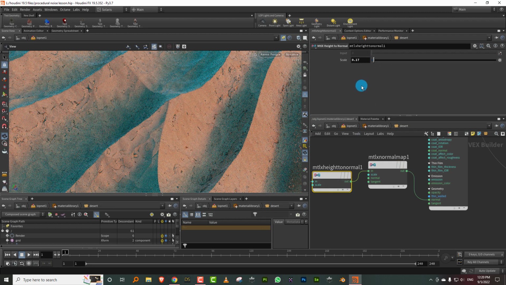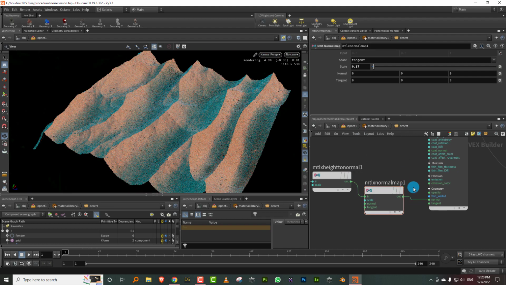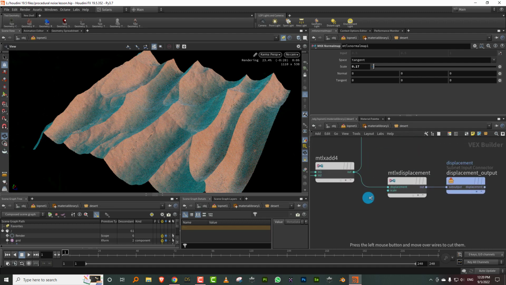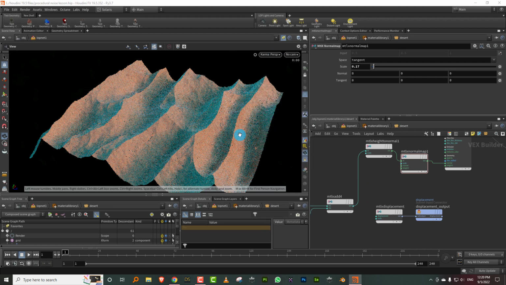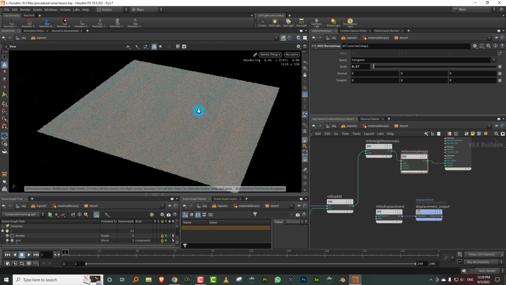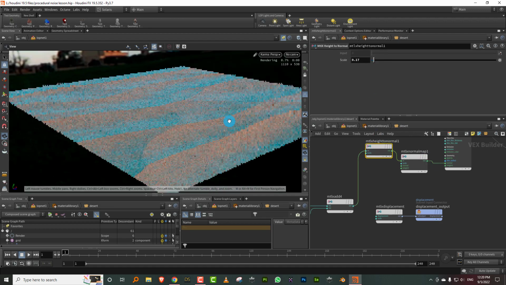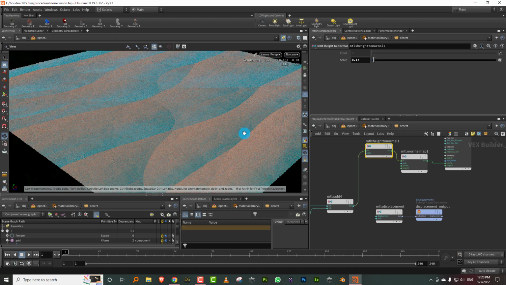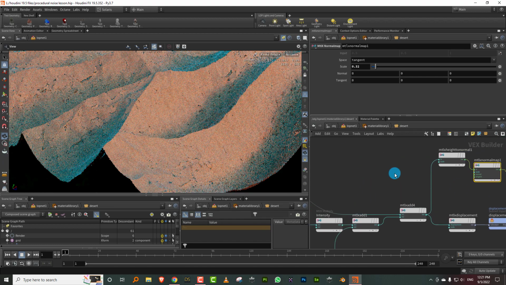Probably, I think it still needs work. Anyways, not needed, but yeah, it's something that you can do. If I disconnect the displacement, let's see what we get. Just hit restart. Yeah, see, there you go. If I increase this, you should be able to see. Yeah, see, you have the height, but I think when it combines with displacement, it gets a bit too much. Yeah, it does definitely get a bit too much.